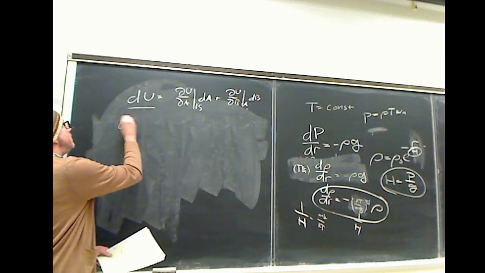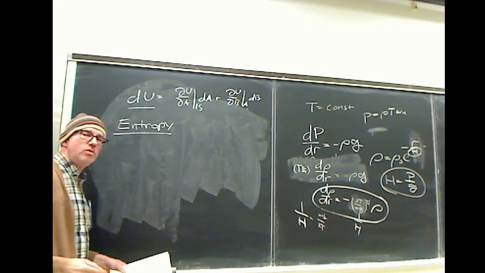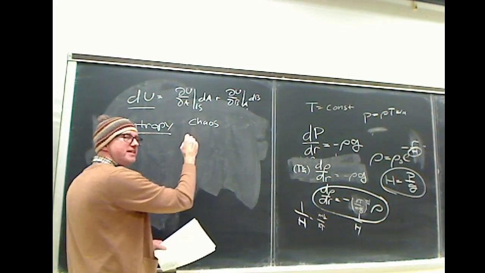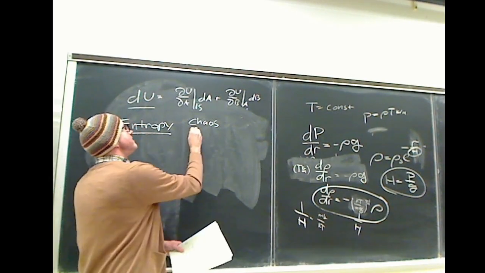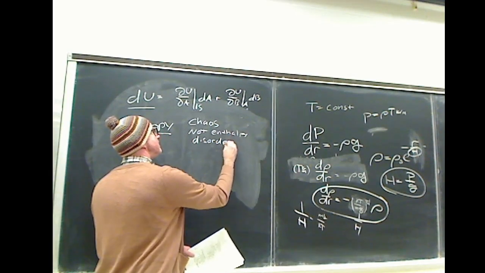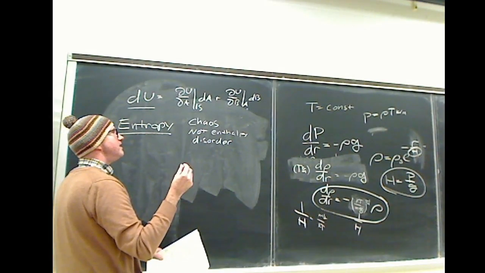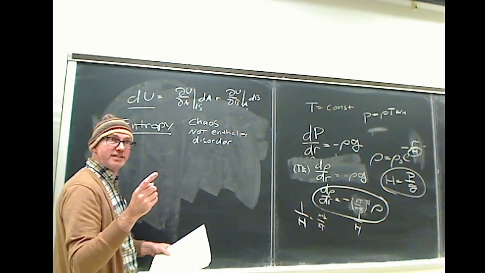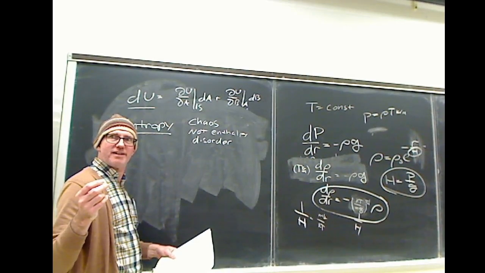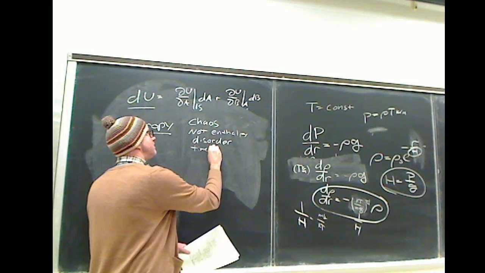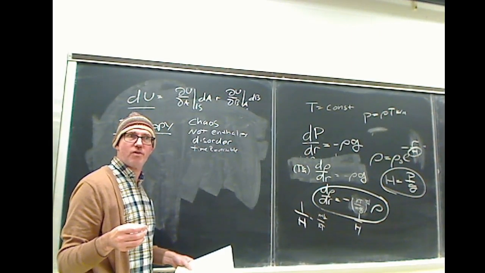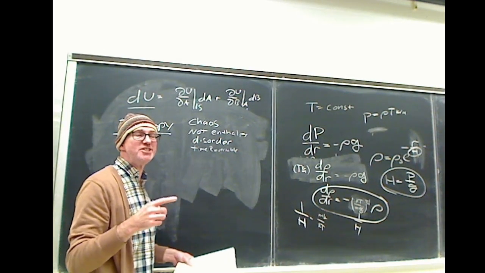So entropy. What is entropy? What do you know about entropy? Chaos. Amount of disorder in a system. It's not an energy. It shows when things aren't time reversible. Doesn't it interact with surroundings too? Closed systems. What does entropy do in a closed system? It stays the same, or increases. The only thing it doesn't do is go down.